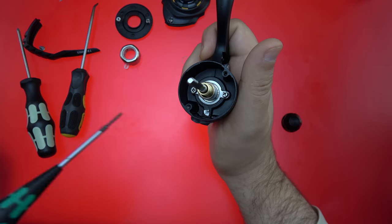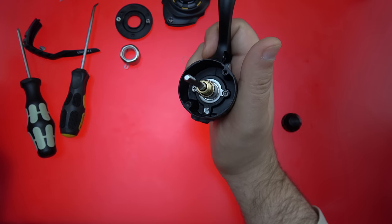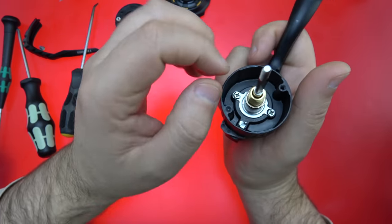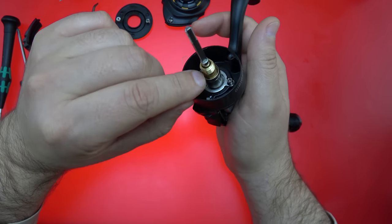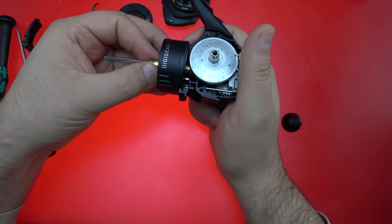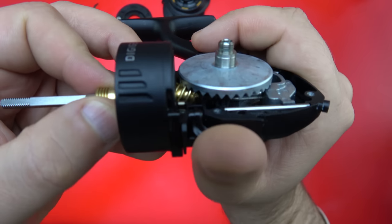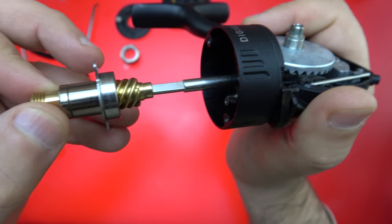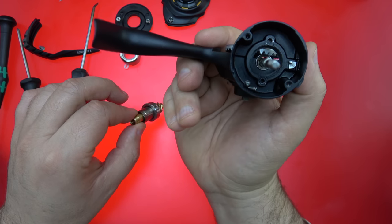So now that we have these two screws backed out all the way, let's go ahead and remove the remaining pieces of the pinion assembly. We're going to gently lift this out, and I want to use this perspective here. You're going to see at the base of the pinion there is a shim or a washer that's still in place, so you want to be very mindful of that.